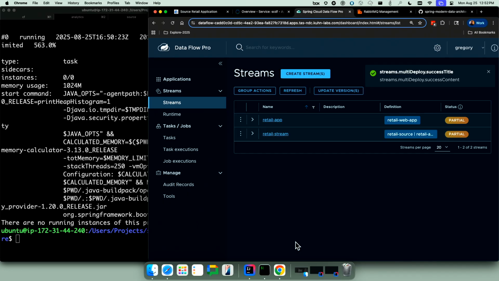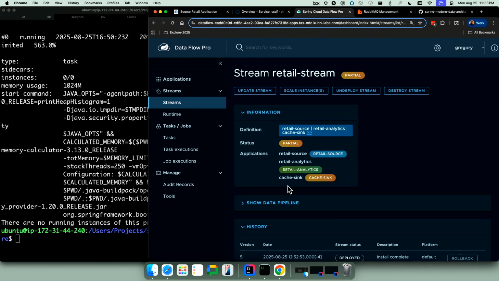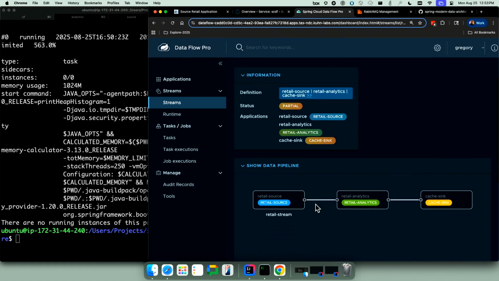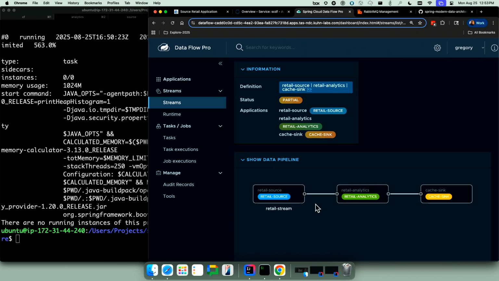Now, the reason I like this particular way to deploy is because when it actually gets to the point where you deploy it, you actually see the pipeline. So it's kind of like self-documenting the data pipelines, right? So you can see how they interact. So let's give that some time to deploy. While that's deploying, we're going to do some scalability testing, right? So I'm going to go back to the other apps. And again, are there any questions so far?